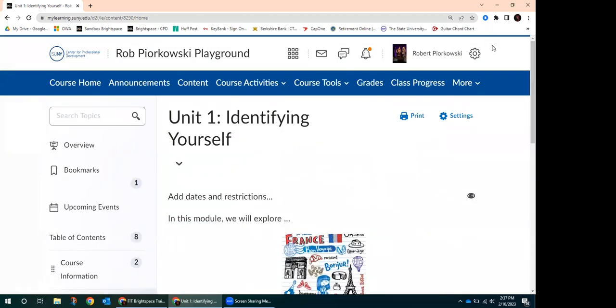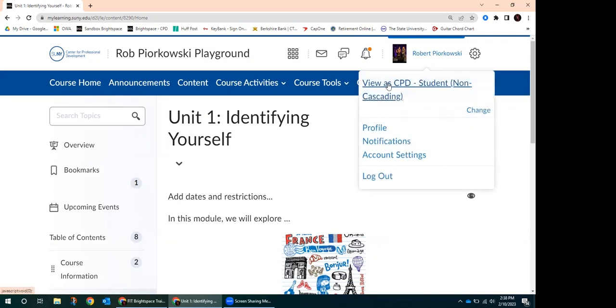Now I'm going to show you the student view, because every time we create one of these, we usually do want to see what it looks like for students. The student view in Blackboard used to be a little eyeball up top. This one's just a little bit different. If I click on my name, and I have to be inside my course to do this, I get a link for view as CPD student or view as student.